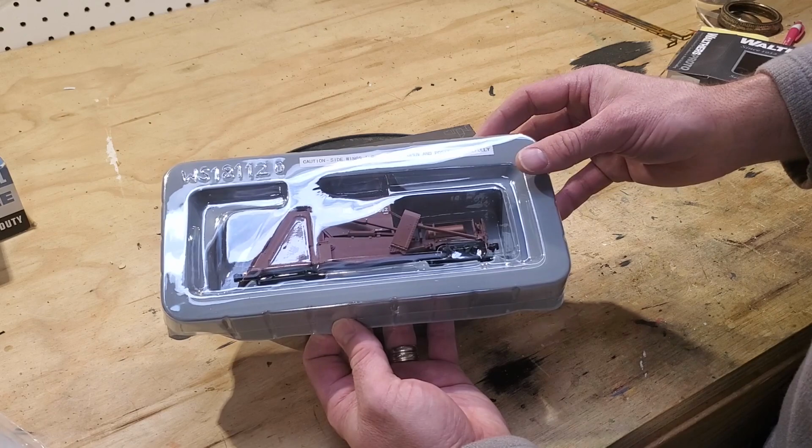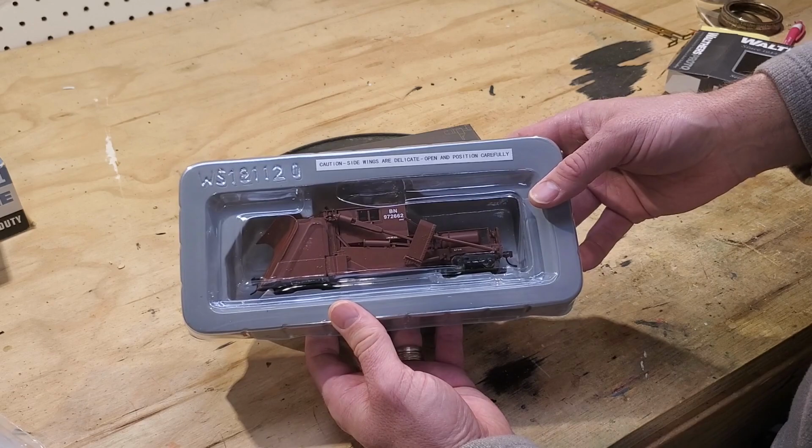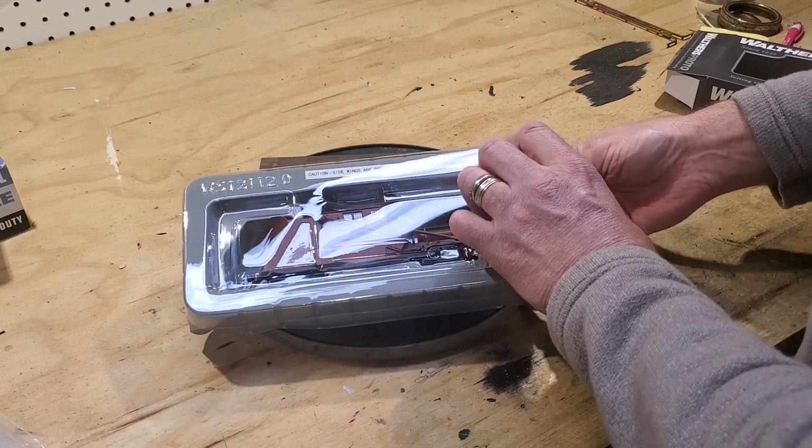And they've done several other road names, and this is the second or third run of these. This is the first time that they've offered a BN Jordan Spreader. So we'll take a closer look here. I'm excited to have this. We'll continue to be very cautious with this model as we realize that there's a lot of fragile parts here.